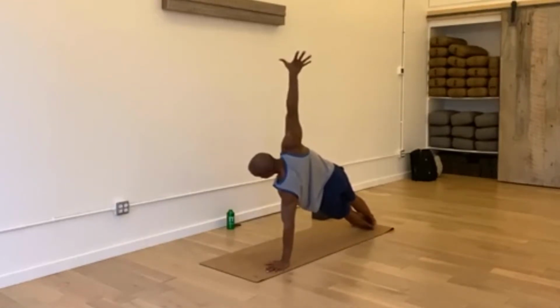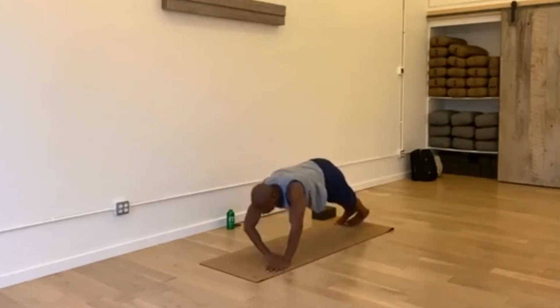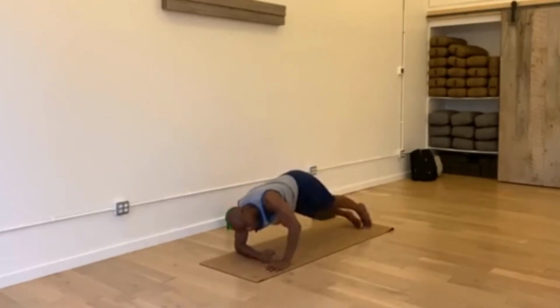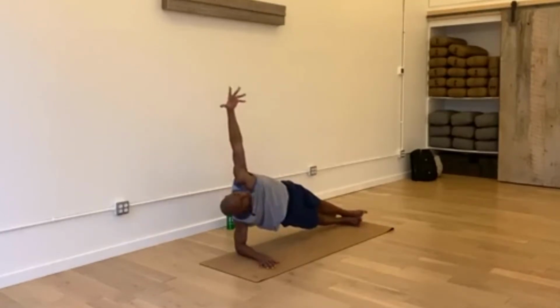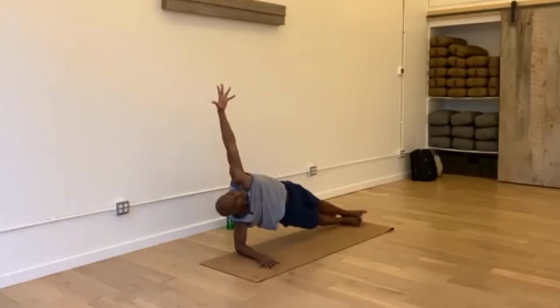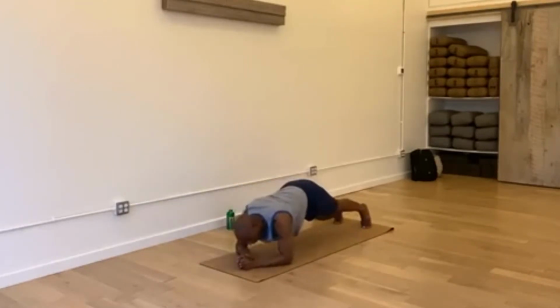Left side plank, inhale, here comes the new part. Exhale, bring the right forearm to the floor, slowly landing, carefully landing, opening up to the left side of the room. There you are. Side plank on elbow, inhale. Exhale, bring the left arm to the floor. Stay here, I'm gonna call this dolphin plank, right here. Let's hold here, because this also is a great core engager.